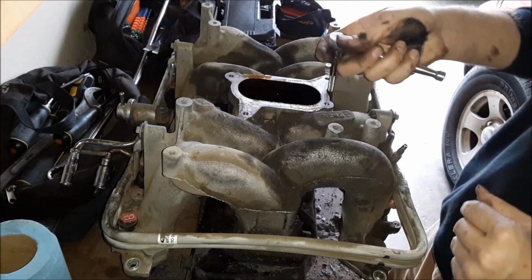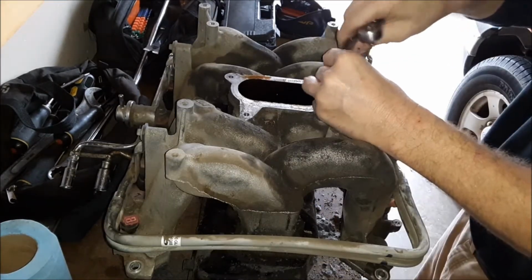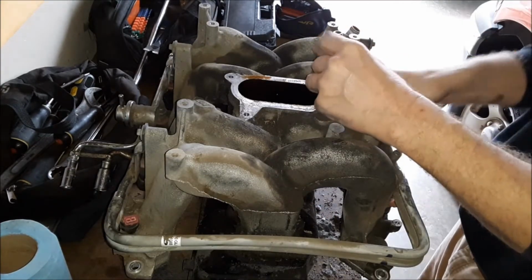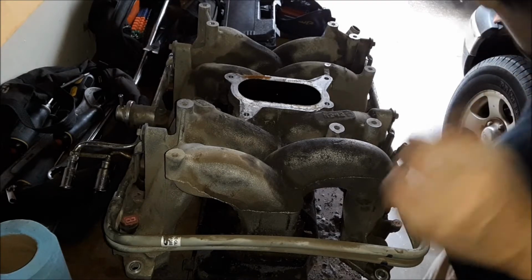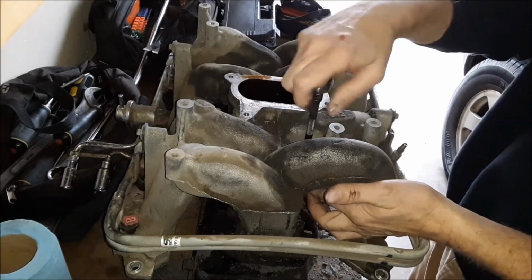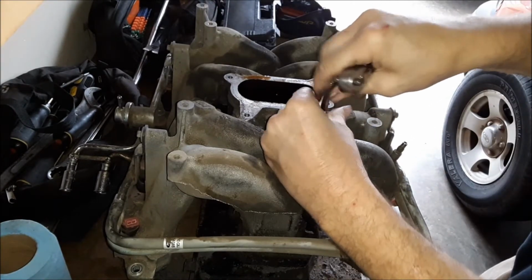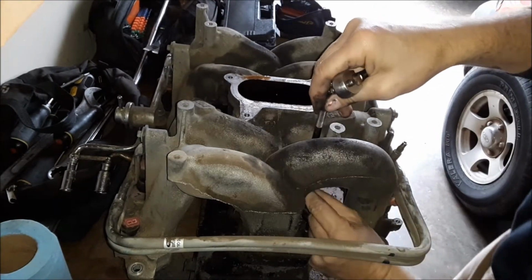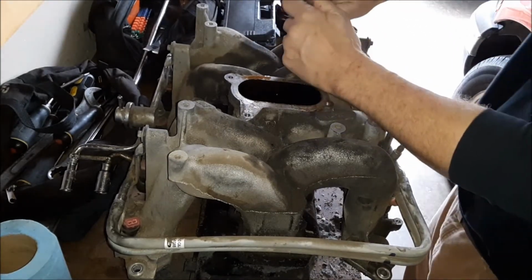Alright, what I'm working on now is removing the 8 bolts that hold the lower intake manifold on. I'm going to replace that gasket in there just because the manifold is off. But the only way to replace it is to pull the manifold off, so I figured this would be a good time to go ahead and take care of that. Now, you probably don't have to do this if you don't want to. It's probably not a big deal. It's just my thing to do here.